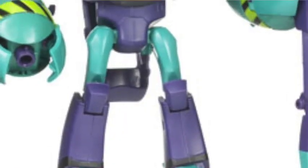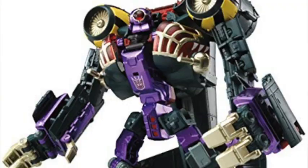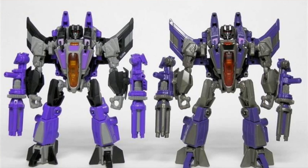One thing where I think the Animated guy actually beats him, though, is in the colors. This guy more or less has sort of a militaristic look with some bits of purple and cyan everywhere. But the Animated guy just looks so beautiful. The color scheme was one of the best parts of that toy. If there's a custom of this guy that actually has him in Animated colors, I would love to see it, because it probably looks awesome. Speaking of colors, I think this guy actually has the better color scheme between this and the Takara version of this toy. It's like Fall of Cybertron Skywarp all over again. Hasbro just did it better. That's just my opinion, but Hasbro did it better.